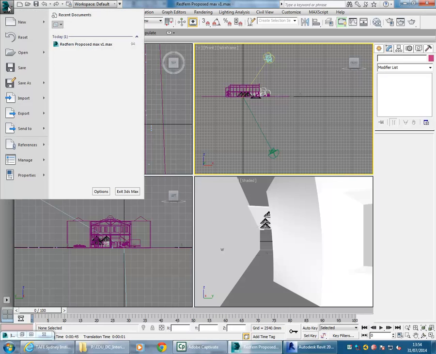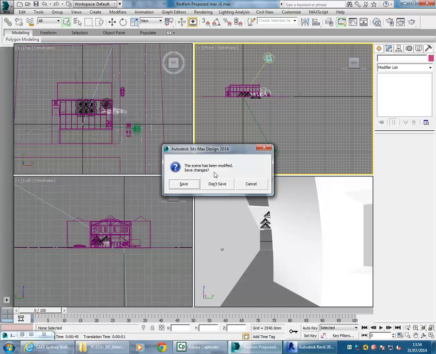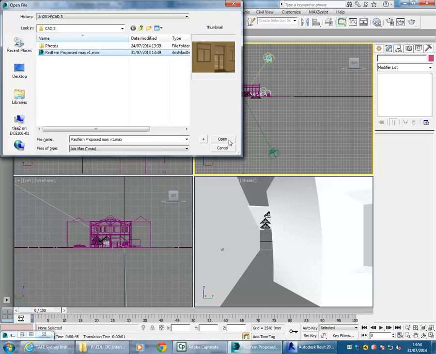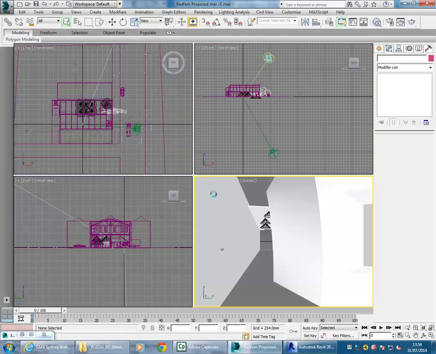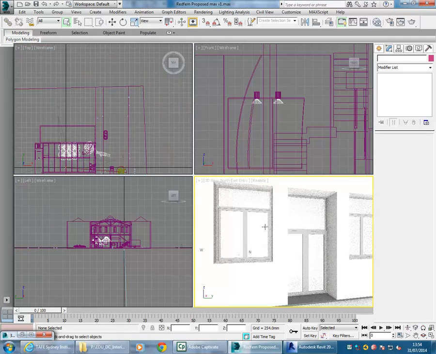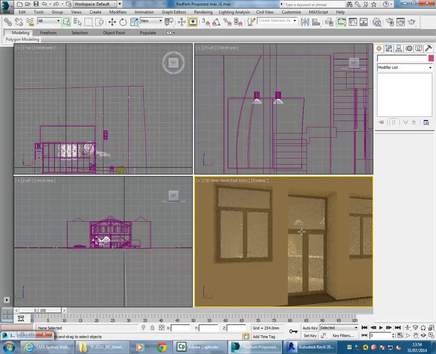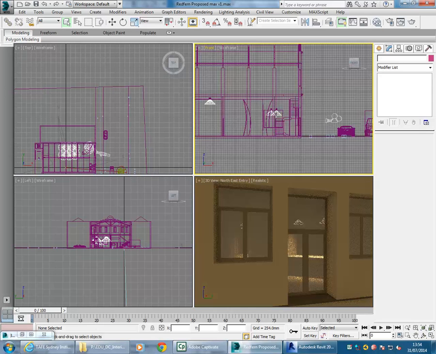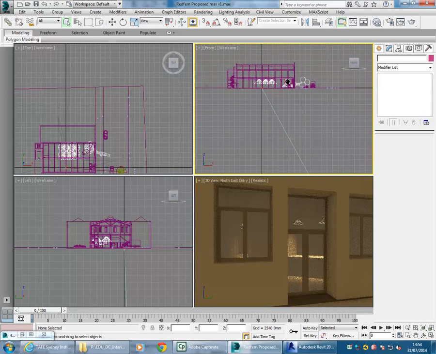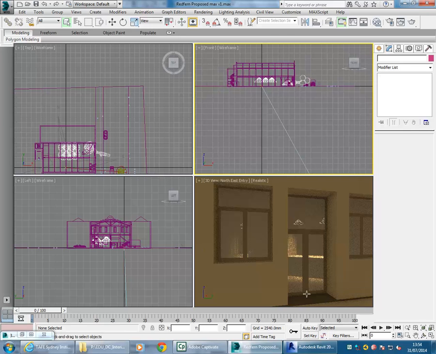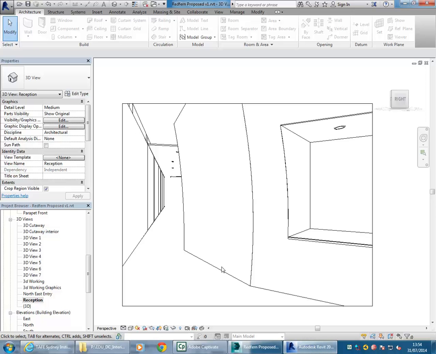Okay, maybe I'll just open, don't save, and open my file again as it was. Might have to just check my settings and make sure it's updating. So you've got to watch out for that. If it brings in a duplicate of everything, you're going to have 2 times every object in your scene, which is really not a good thing. Okay, so this is back to the one that I had before I'd saved it. So let's have a look if I just go and do that again. Let's make sure it's got the right name.